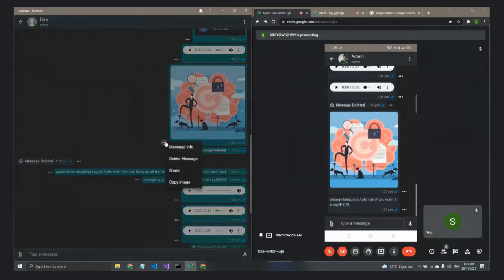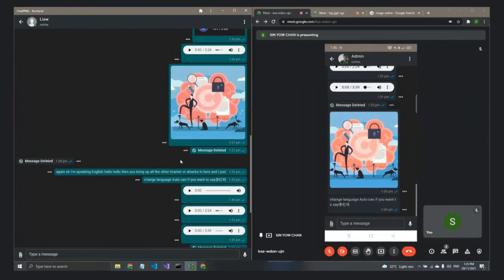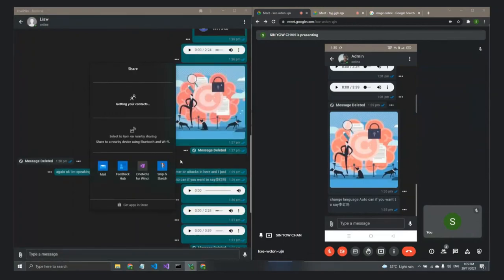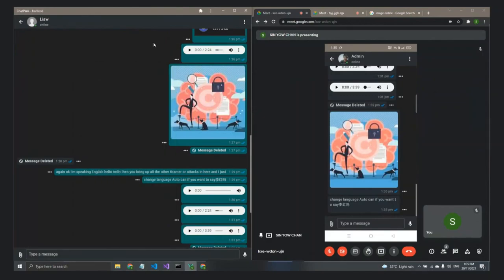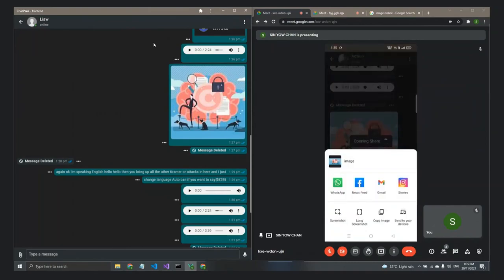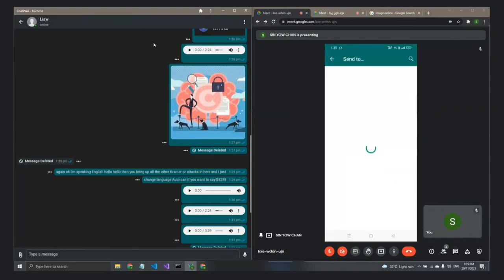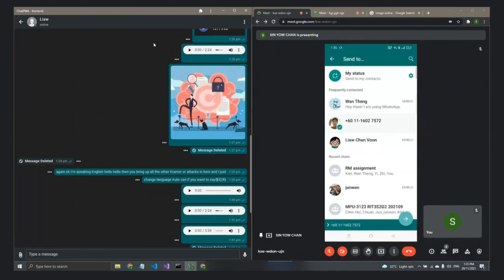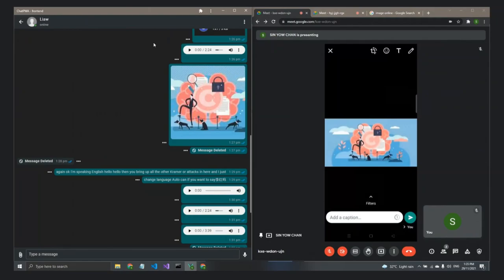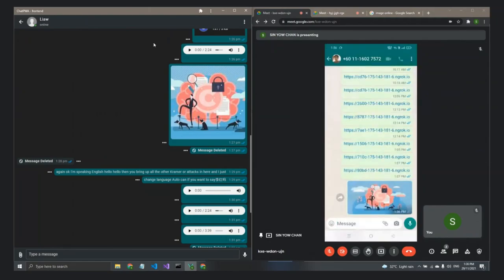Share image is you just click here and then click on share. And then you pop up a share thing, I mean the share platform for you to share. You can share it via your email, via other software. So let's say if on my mobile, if I want to share, I share this and then click on share. So it's opening share, I click on WhatsApp. Say I send to myself. Okay. Then I click on send. Then yeah, you can share stuff like this.